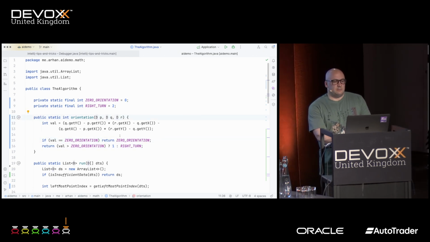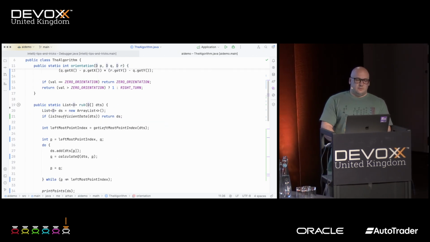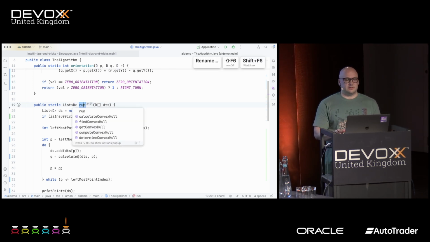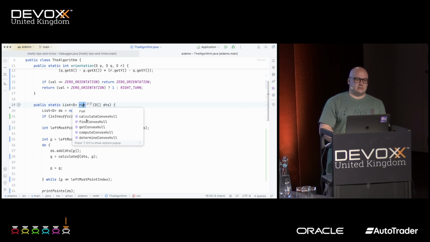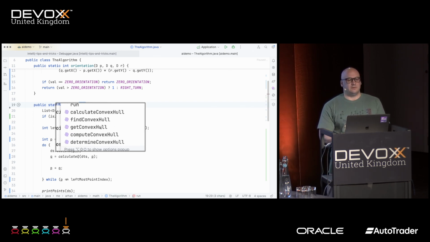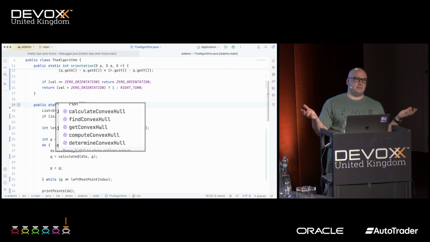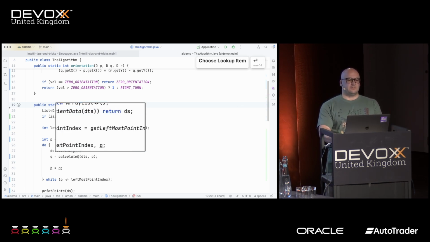For the parts that I didn't rename, the public methods and the class names, I can actually invoke the normal rename refactoring, and there we will see a better integration with the AI assistant. It complements the existing functionality and enriches the options that you can select from. Instead of just selecting the technical name based on the type or the variable names, it actually comes up with domain-specific names for this method. Calculate, find convex hull, or something like that.